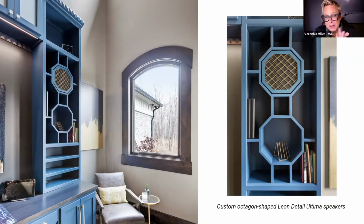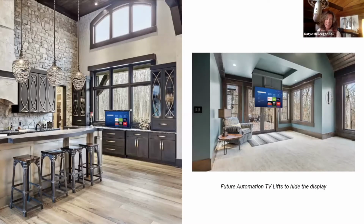And again, I think it comes back to on these projects, knowing this is possible, it makes so much more sense to come to an integrator and maybe even come directly to Leon, and especially as a designer, and say, this is how we see this looking, and we need to have this conversation right from the start. Yeah, and right from the start being key. If you've heard us, not just on this session here today, but anytime Veronika and I are on the Design Uncut thing, get the integrator in early. And part of that is so that you can realize some of the more amazing end results with technology by giving the timeline what it deserves in order to produce brilliance.